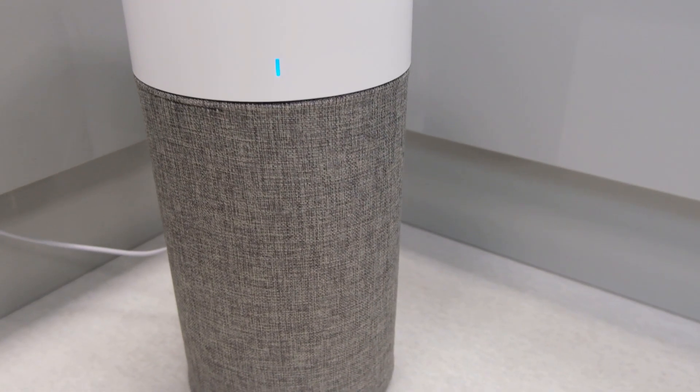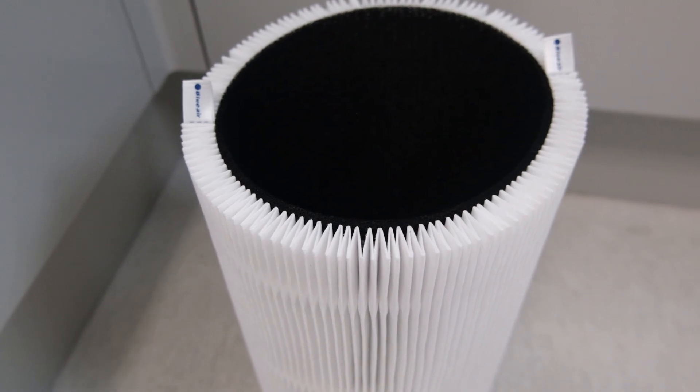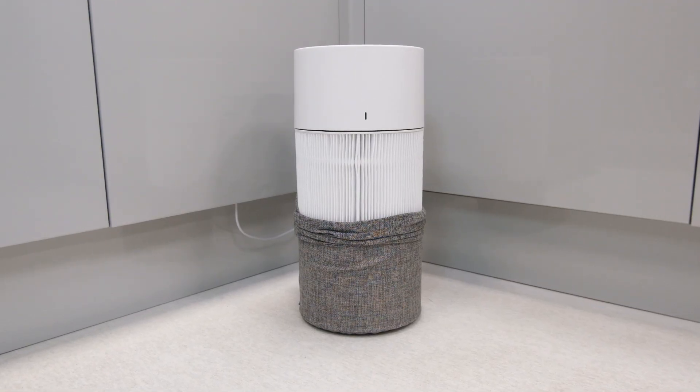The second and third stages of the filtration process are then handled by the main filter cartridge. Since Blueair is an industry-leading brand for air purifiers, this filter is far more advanced than most and it uses their unique HEPA-Silent technology. This allows it to be ozone and chemical-free while combining particle and carbon filtration into a single piece with activated coconut shell carbon and non-woven polypropylene fibres. The unique design of the filter also allows it to be less dense, reducing the amount of air pressure needed for the unit to work, allowing it to run effectively at lower fan speeds, resulting in a 10% reduction in noise levels.